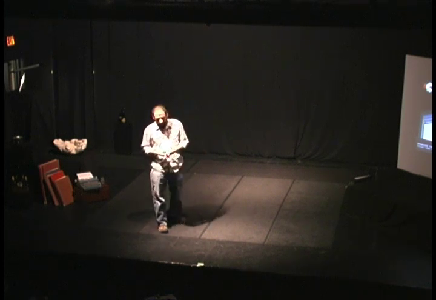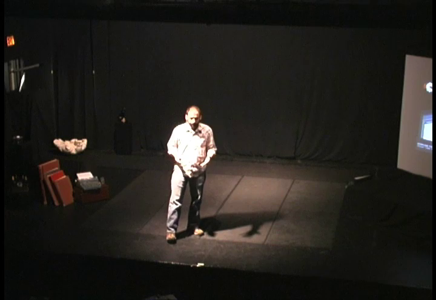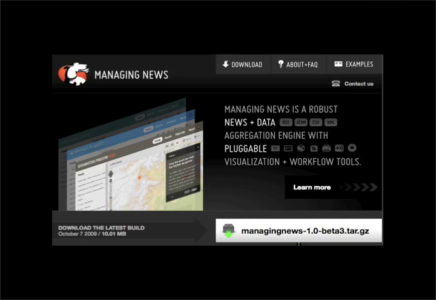The second one we're working on now is called Managing News. I guess this is sort of a product announcement, because as of next Wednesday, anyone will be able to download this and use it. It's totally open source and free. So Managing News, what is it? Again, it's an install profile, so out of the box it does a few things.